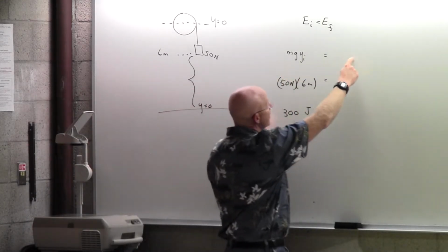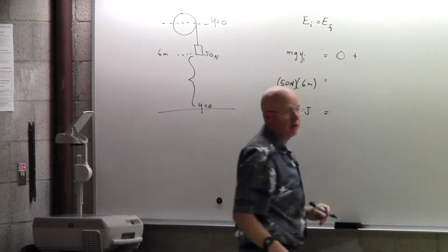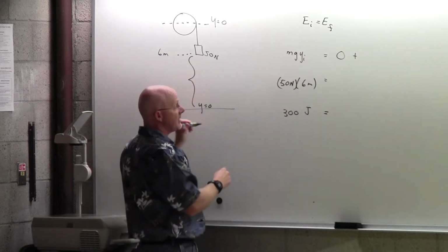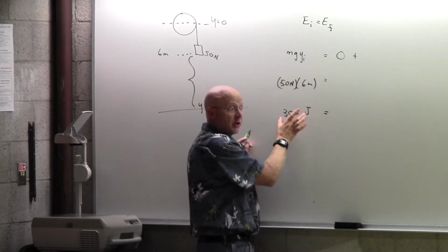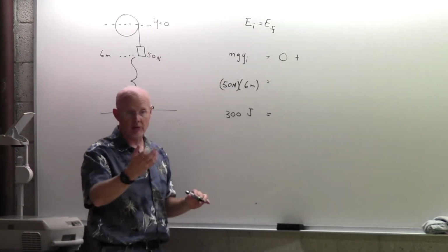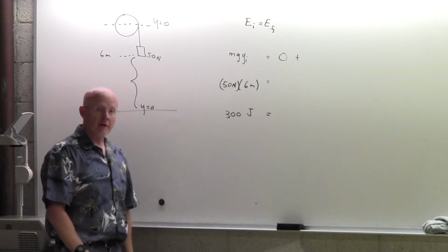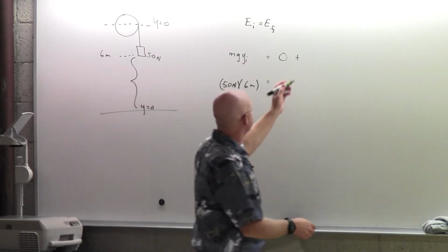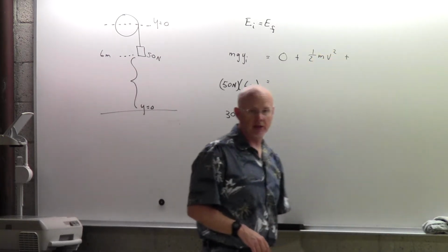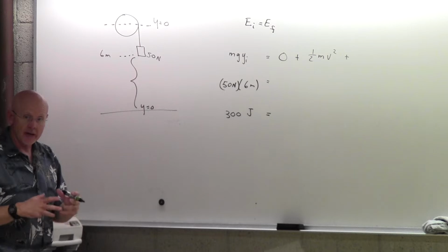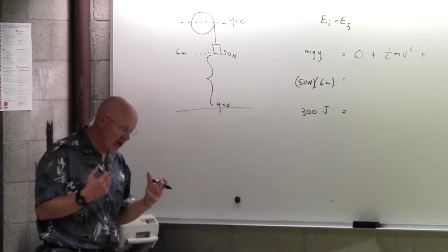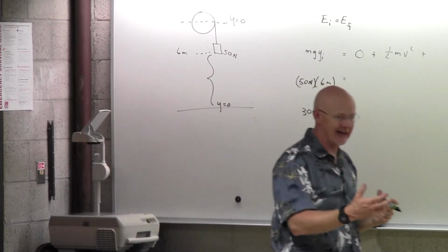Which is why then on the other side of the equation, I'm going to put a 0 first, indicating then that what happened is this moved all the way down, and now what was 300 joules of gravitational potential energy is now 0 gravitational potential energy. Of course, where did it go? Well, obviously that little weight is now moving. So it now has kinetic energy. But here's the nice part of this problem. Here's where the chapter 10 comes into play. What else is happening?